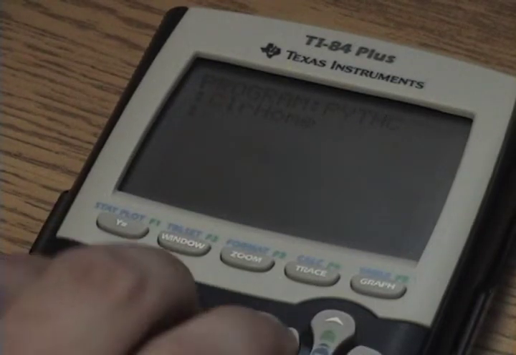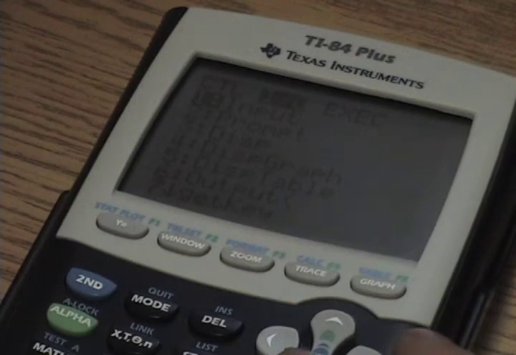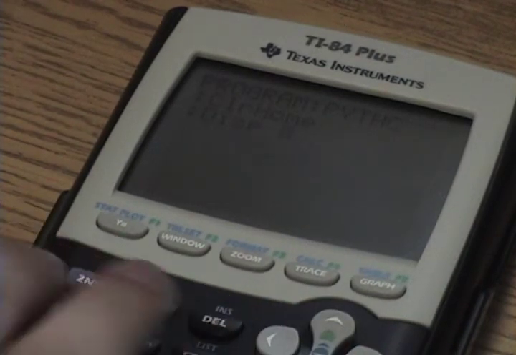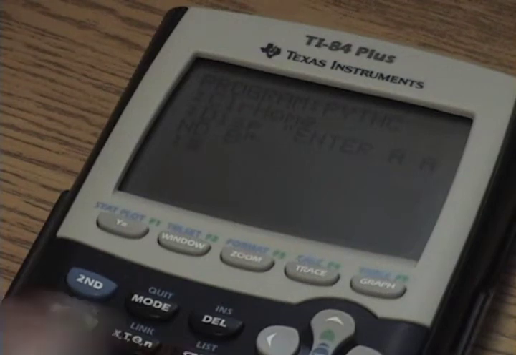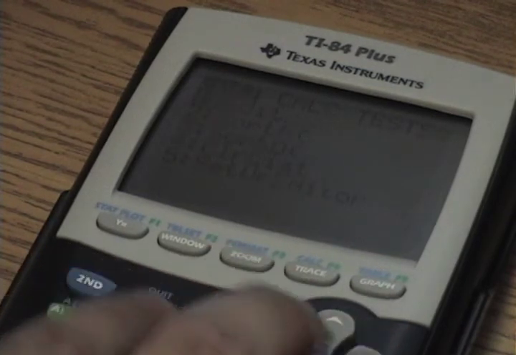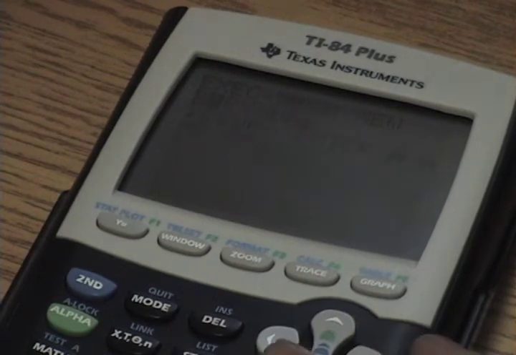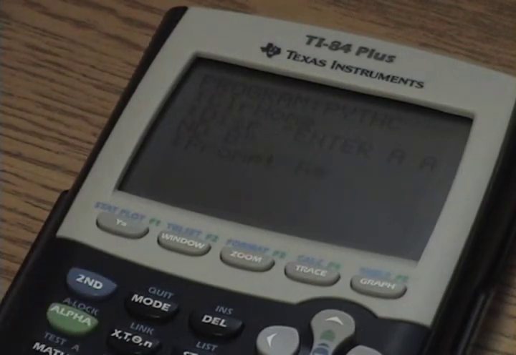And then we're going to enter in under program, display. Display, and then we're going to run it. Open quotes, and it'll just display any words that we type inside of quotes. That will just put up a display that we want to put in A and B for our Pythagorean theorem. Then we're going to go to program again and press prompt. It's going to prompt for first A. It's going to ask for a variable A. And if I put a comma, it'll do it again for B.